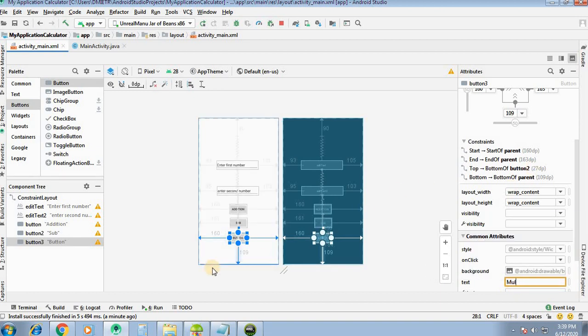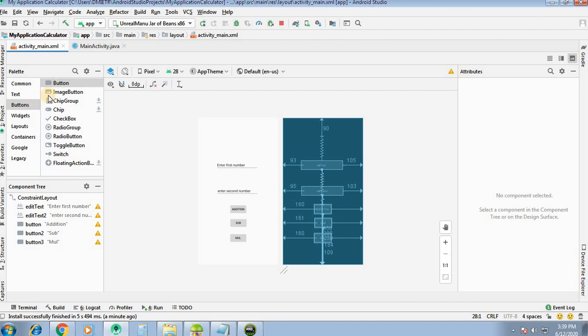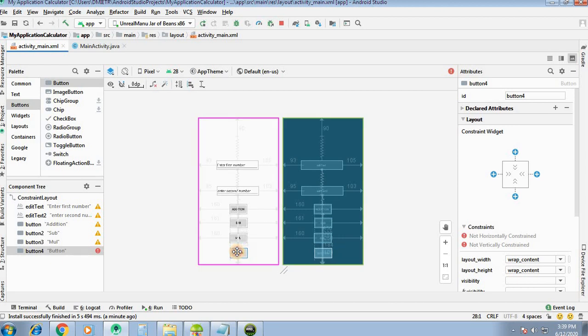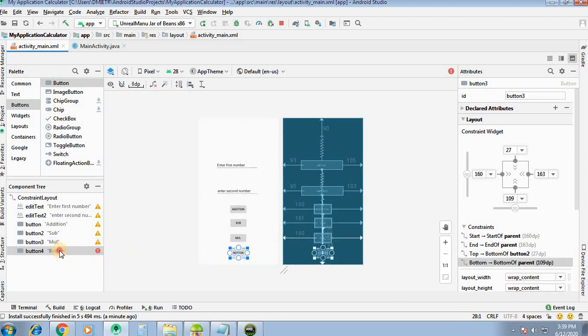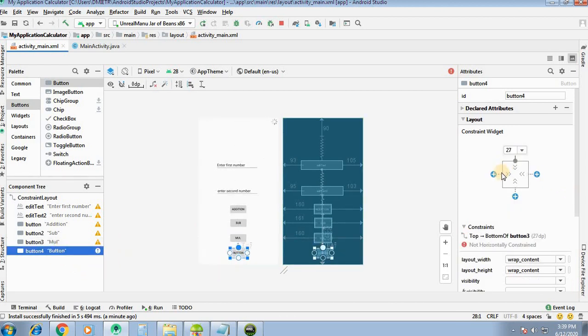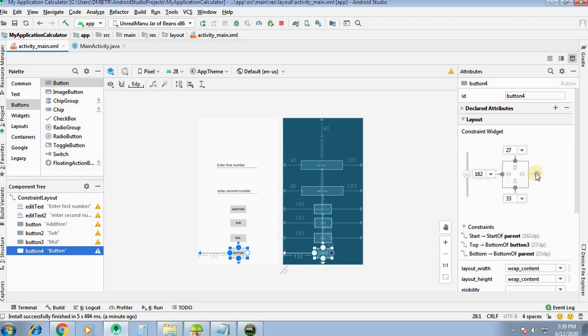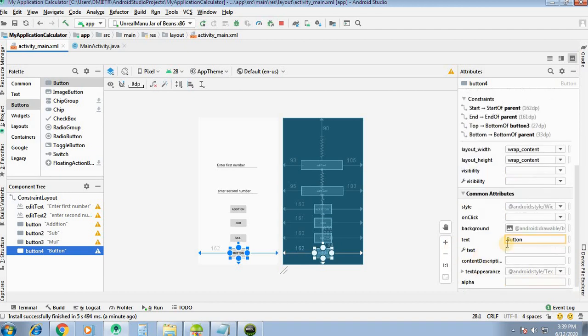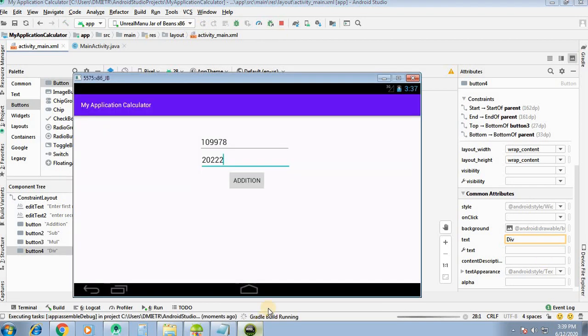The last button we take for division, div. We will have the preview of this, and then we will write the logic for each of the buttons.